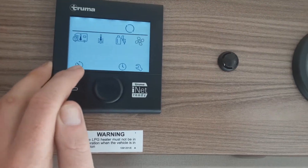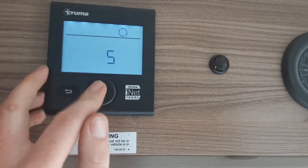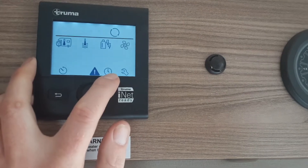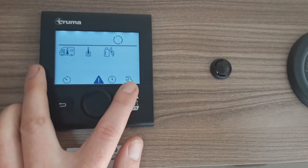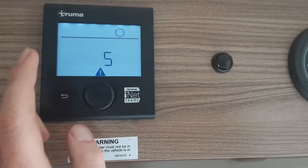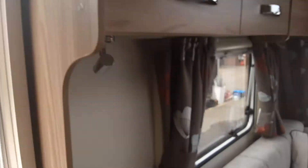Down at the bottom, you've got the option to run timers for your heating and hot water system, so they'll kick in when you want them to. On this side, you've got the clock to set the time for the control panel, so if you are using the timers you can set that. There are also some advanced options that we do recommend you read the manual for. That is the same with the timers and the setting of the time — if we tried to take you through them in the video, the video would take about two to three hours.